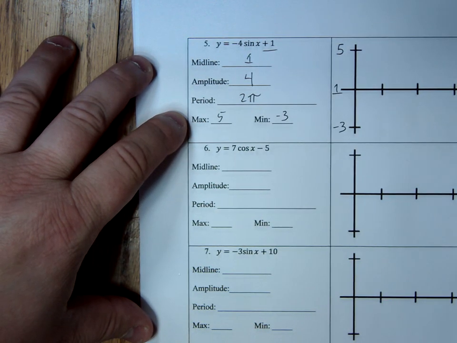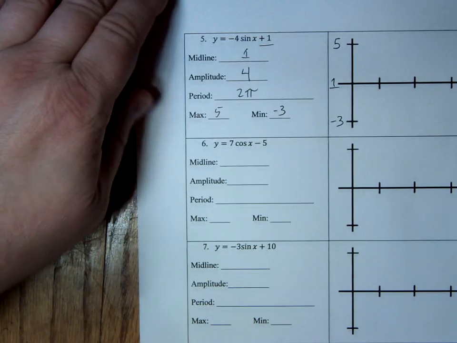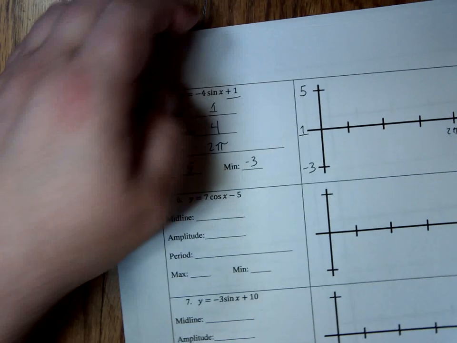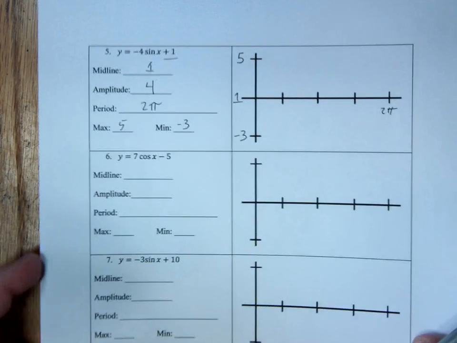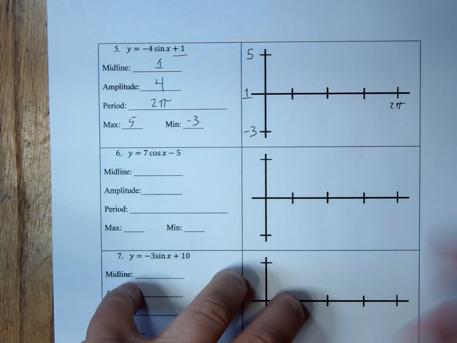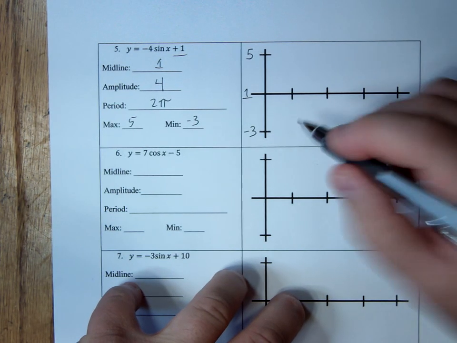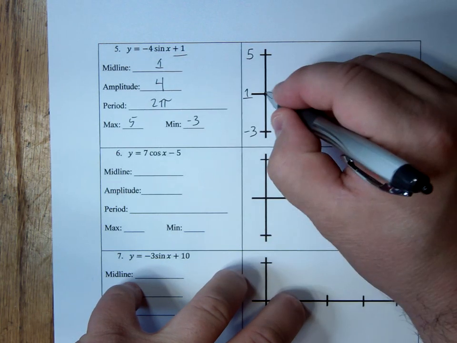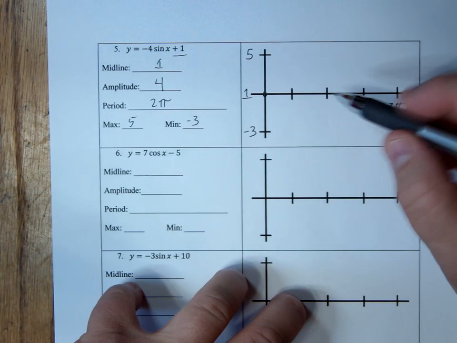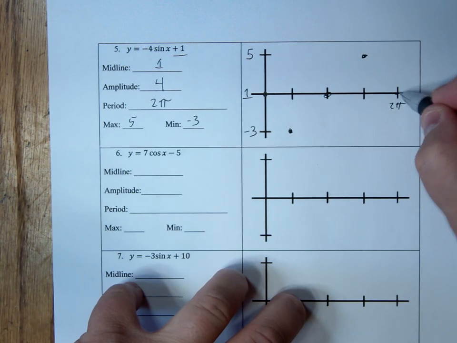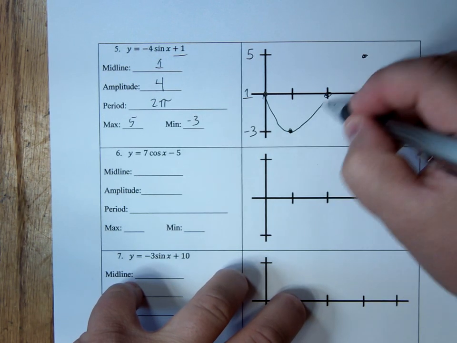Now for this one, 2 pi at the end. Scoot over a little. So 2 pi. Not going to label all of them. It's always the same labels. But remember, for this one, sine always starts in the middle. The negative just tells you the direction to go. So you go down first, back to the middle, up, back to the middle. So your graph should look like that.